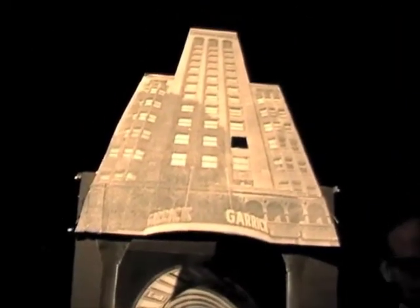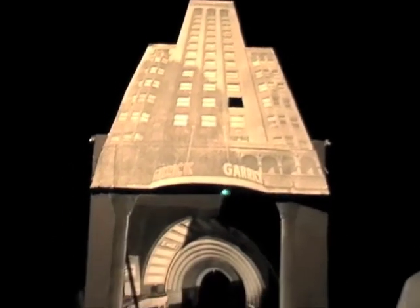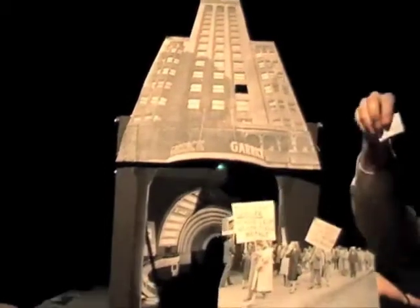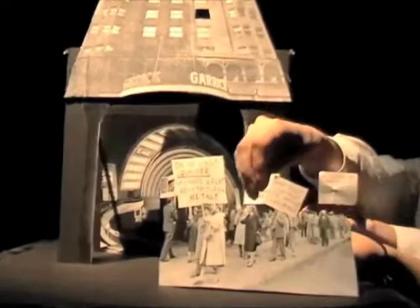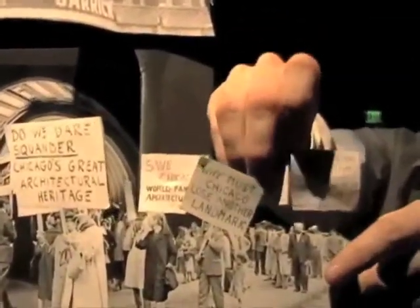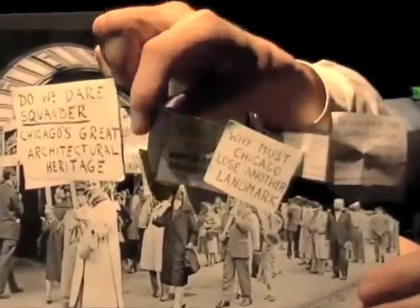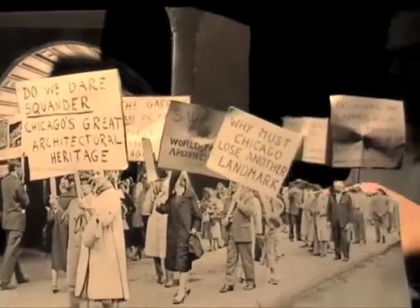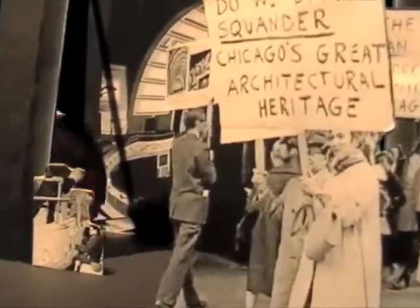Chapter 4, Shutting Down. When it was announced that the Garrick would be shutting down in 1960 and it would be torn down, there was one of the first organized public outcries in Chicago to save an historic building. Even as it was being torn down, it was determined that the building was structurally sound and could have been converted for other purposes. Part of the preservationist team were Richard Nickel, as well as John Vinci, who spearheaded the project of moving the old Chicago Stock Exchange trading floor to the Art Institute.